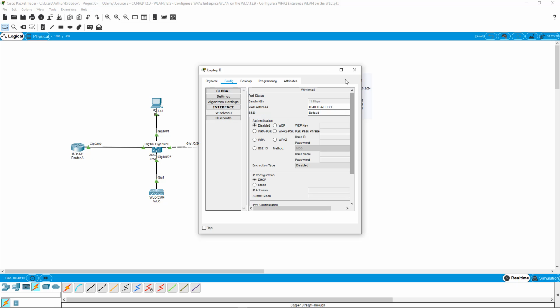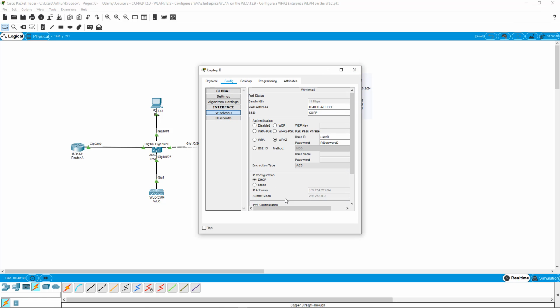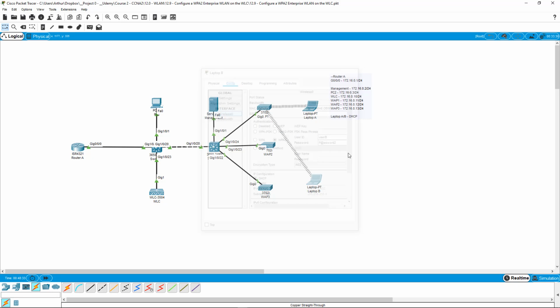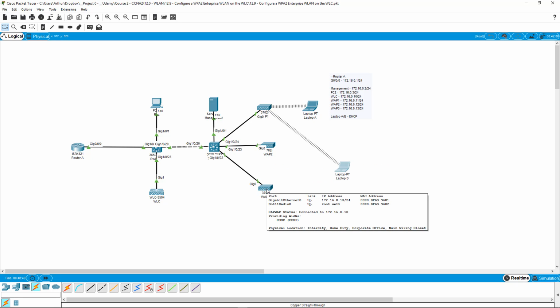So again, configure, go to wireless. I'm going to turn it off. I'm changing this to corp. I'm doing WPA2. Setting up user B. Setting up the new password. Turning it on. And there we go. The weird part is they're associating with our first access point, not the other ones, even though the other ones are closer. Not quite sure why that is, but they are all sending access to corp.